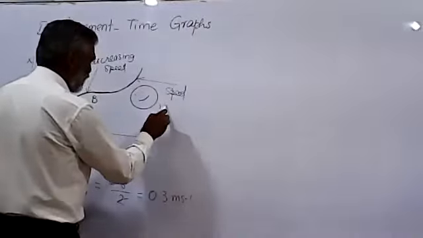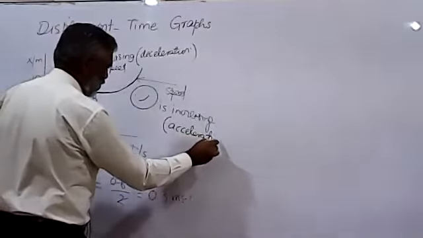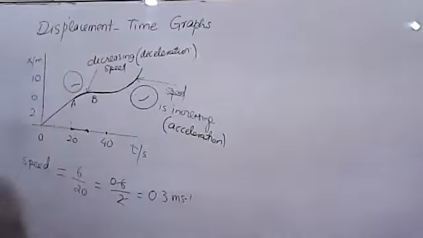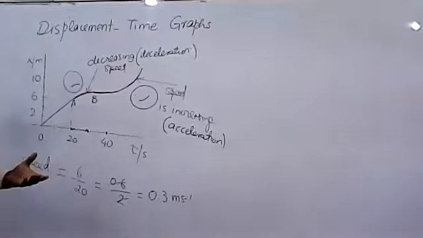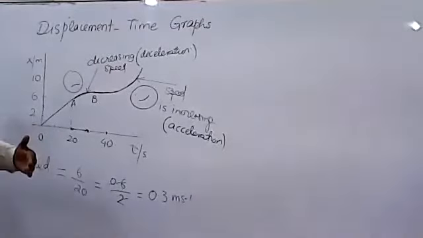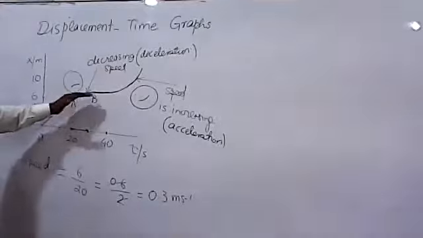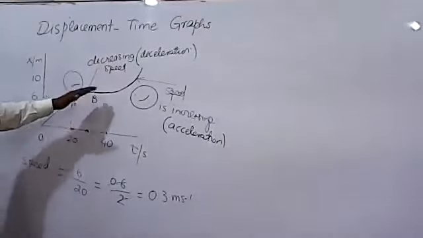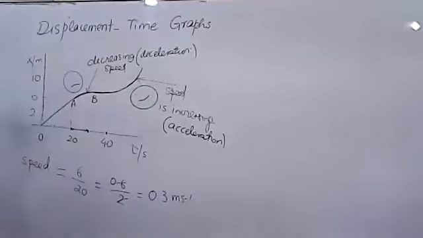So this means it is a deceleration and this means an acceleration. This means that when you have a curve on the sad face, your speed is gradually decreasing. That means there is a deceleration involved. The object is slowing down gradually. And if it is a smoothly varying curve, we assume that this is a constant deceleration.